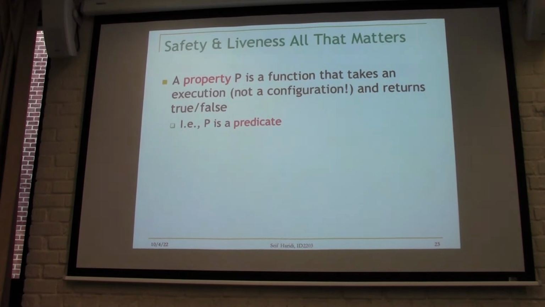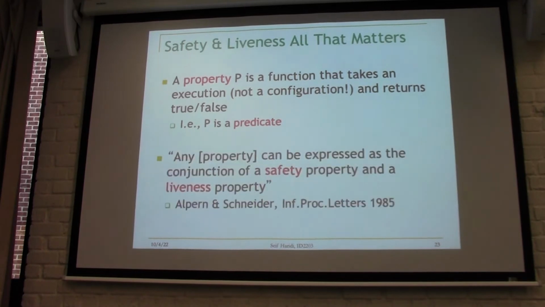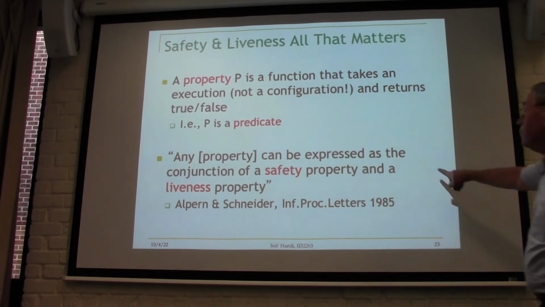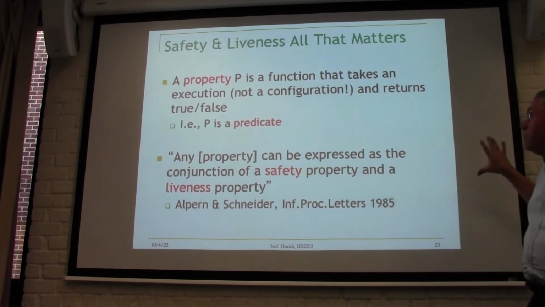We'll see why. In the 1990s, when distributed systems was still kind of an immature, messy field, some people defined properties using configurations. But we will see that's actually not good enough. There are lots of things you cannot do if you define it only for configurations. It has to be on executions. And there's a mathematical theorem. I will not show you the proof, but if you're mathematically inclined, you can see it. This is from 1985, a very important and famous theorem.